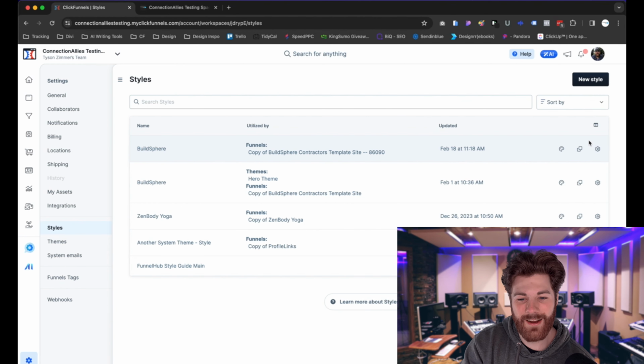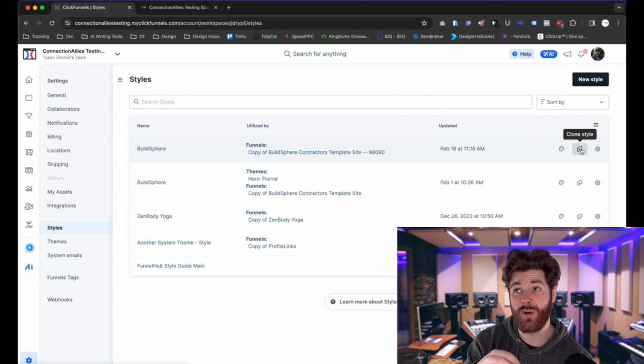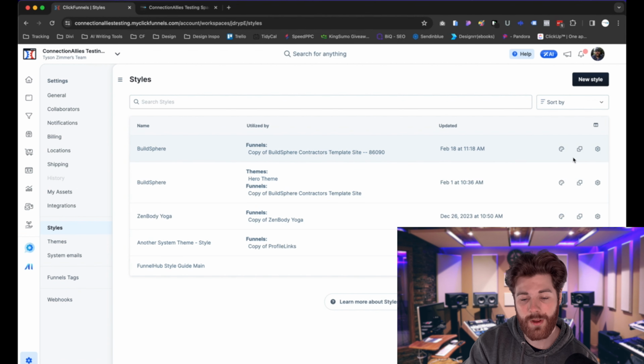So you can go in and adjust any of them. They're not set in stone. They're fully customizable. You can go in and change names. You can clone them. So maybe you want to take an existing one and use that as a baseline for a new style. Just clone it, give it a new name by going to edit here. And then after that, you can go and adjust the styles right here.